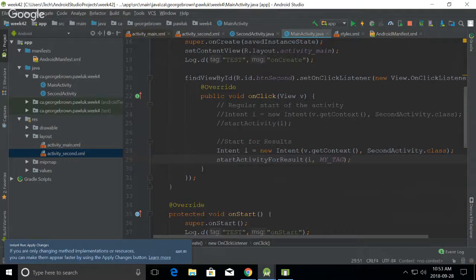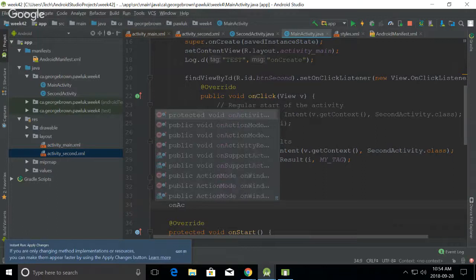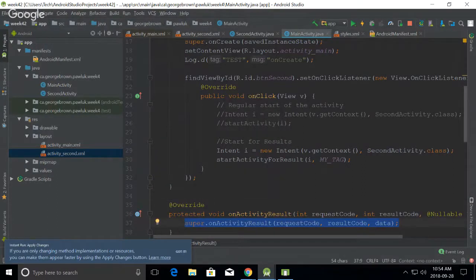The second parameter is the request code, my tag. If I start an activity for results, I need to have some means to receive those results, right? And that will happen in a function. And this function is called onActivityResult.